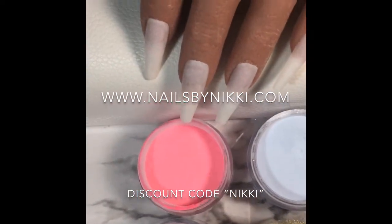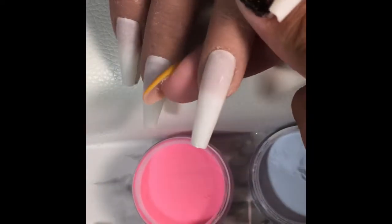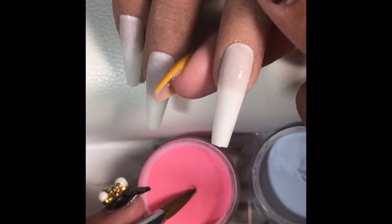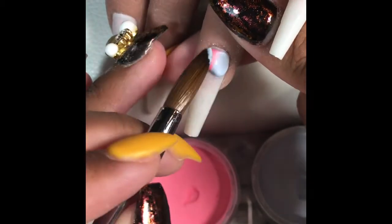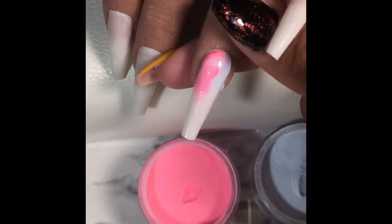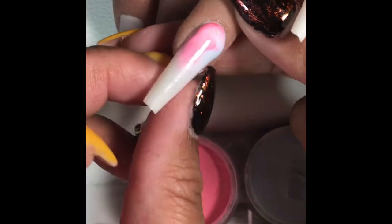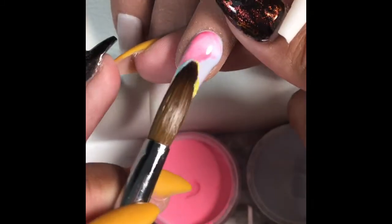I've already applied tips and removed the shine from the nails, so let's jump right in. When marbling colored acrylic, I pick up two different color beads at once, half and half on my brush, and I work slightly more wet than I normally would to help the colors blend easier. I try to choose colors that blend well together so that the colors they create are still complementary to the design. I'll repeat these steps, alternating colors until I've reached the look that I'm going for.